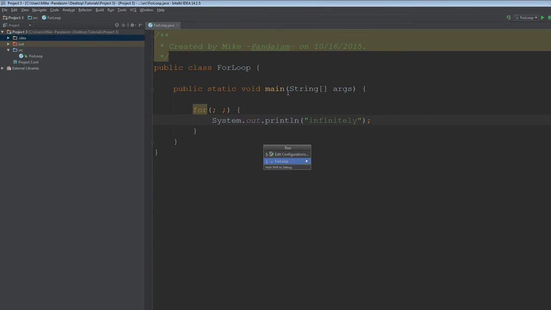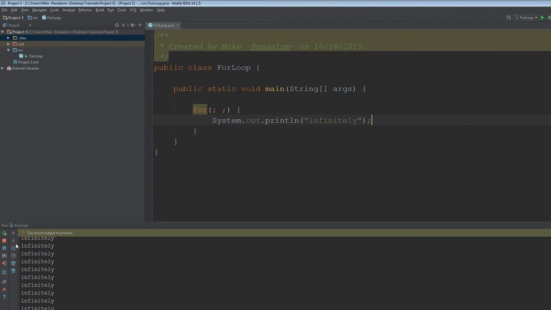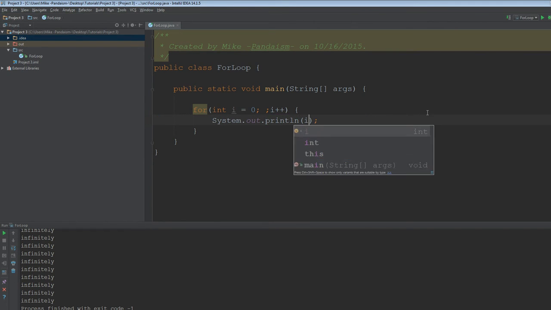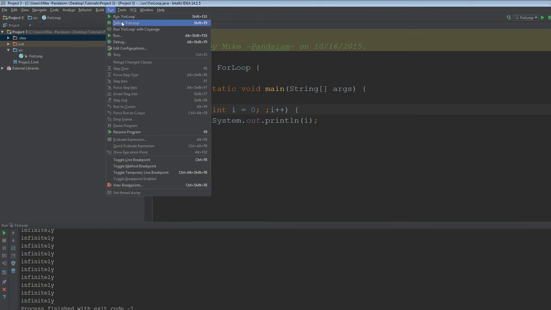And when we run it, this might not be good for my system, but it's infinitely looping through, it'll just keep going. Now if we want to see the numbers, we'll just do what we did last time, and then print out i, and then run it again.